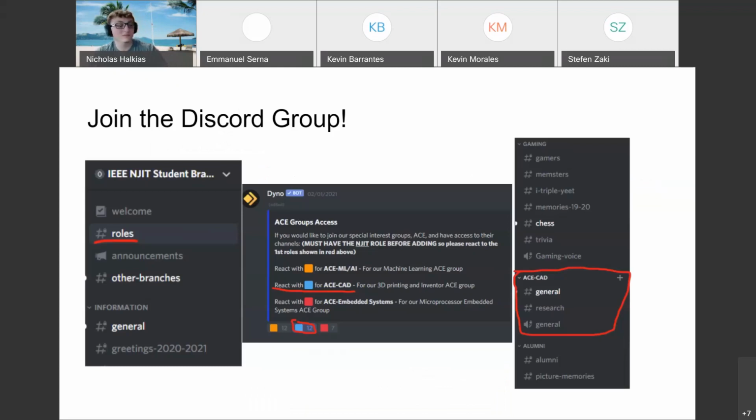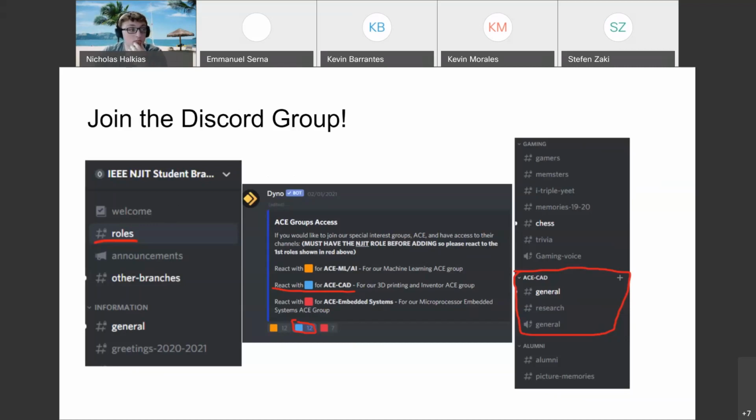If you guys haven't joined the Discord already, I'll drop a link to that real quick. I suggest joining it because a lot of people are on there, and some of the alumni and more senior students are also on there, so you can get help from them.